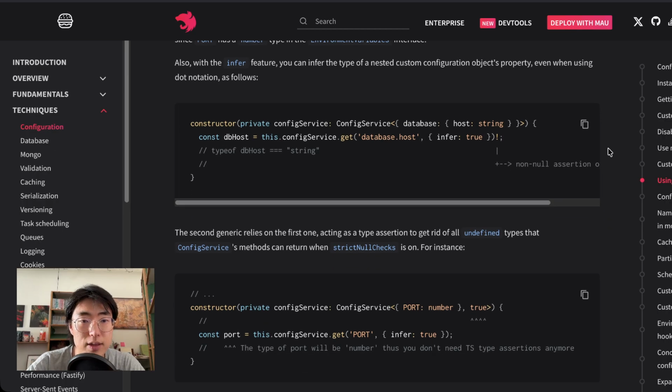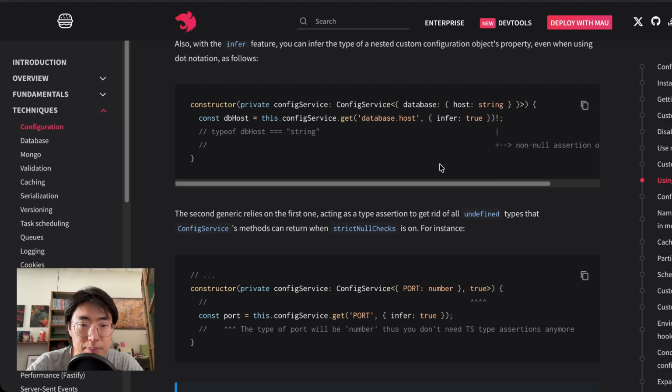Also, with the infer feature, you can infer the type of a nested custom configuration object's property, even when using dot notation, as follows. constructor(private configService: ConfigService<{ database: { host: string } }>). const dbHost = this.configService.get('database.host', { infer: true })!. The type of dbHost is string, with the non-null assertion operator.